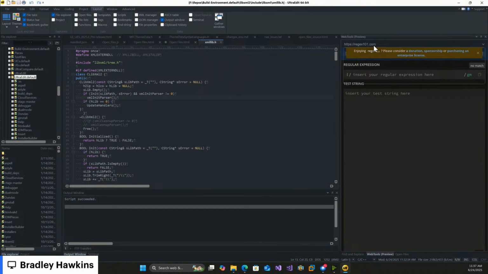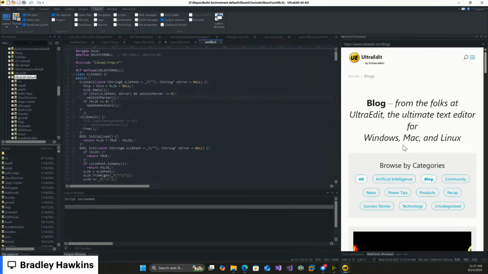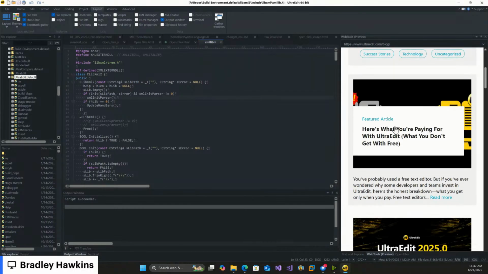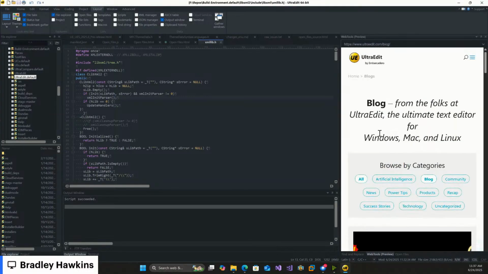But the things we have listed here, like I said, we have Regex 101, ChatGPT, GitHub, W3 for references, Google if you want to do searches, and of course our UltraEdit blog, so you guys can keep track of whatever's been happening and changing, like the 2025 release within UltraEdit.